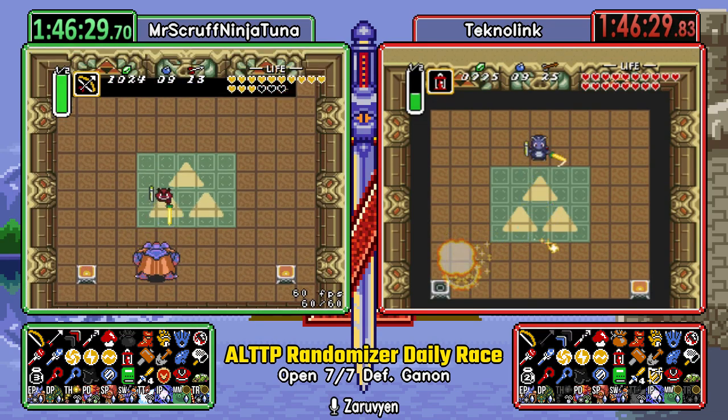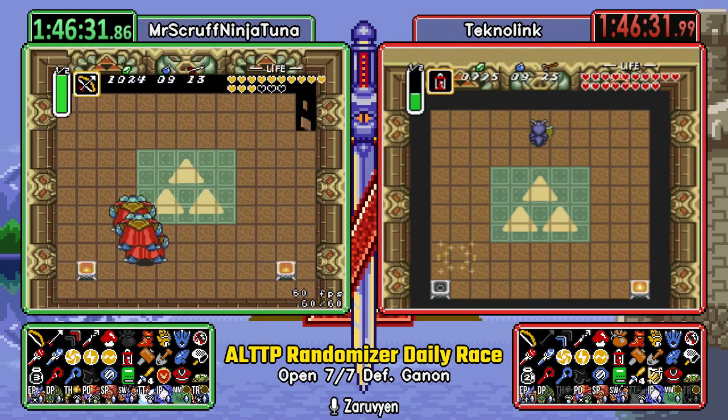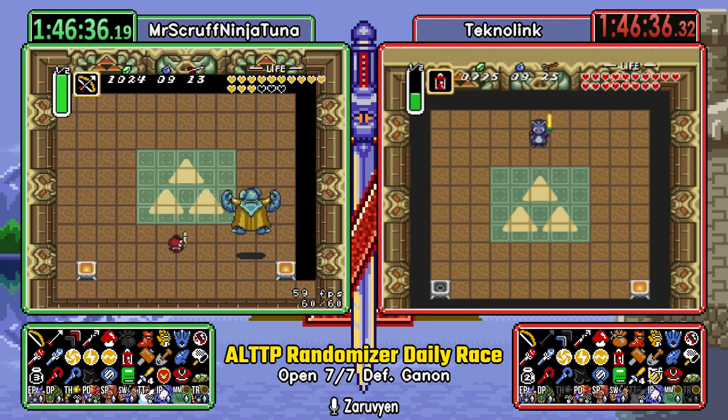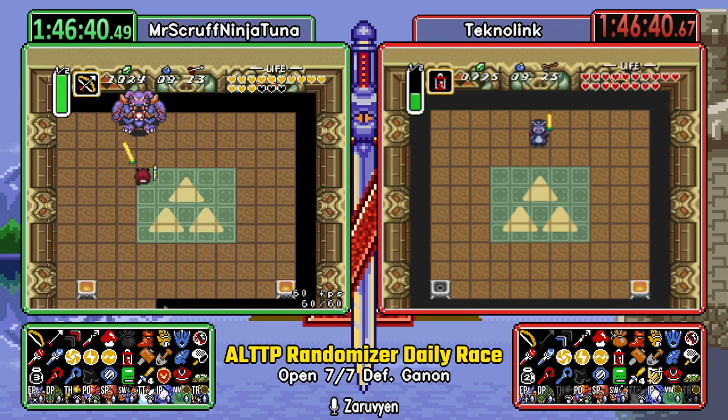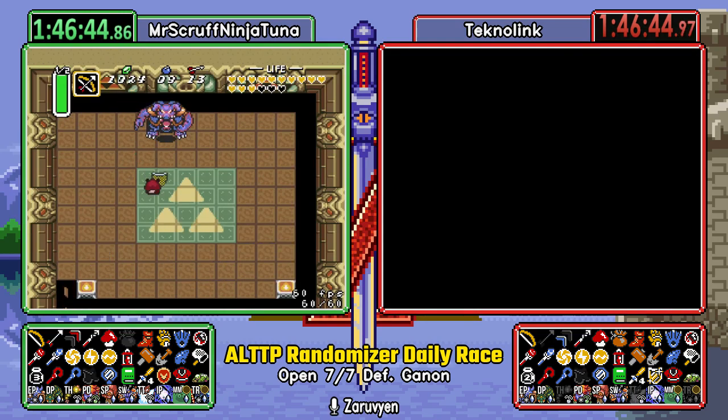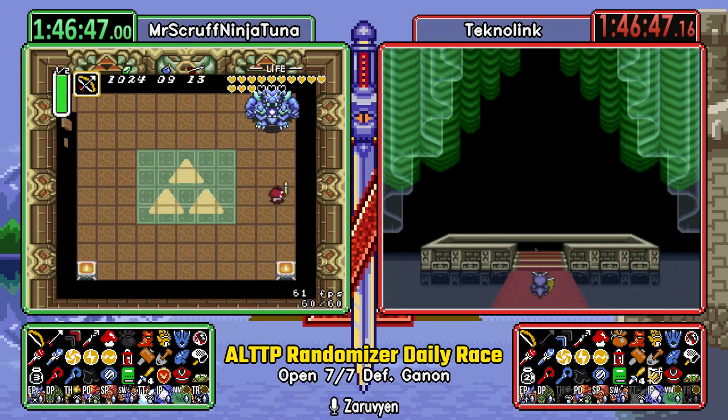And down goes Ganon for Techno Link. He's just got to face off against this 1x3 bridge that'll spawn here in just a moment. That's the only thing keeping him from the Triforce, and we'll see. Can he get there? Yes, he can. Let's see some GGs in chat for Techno Link, finishing first place on our restream.